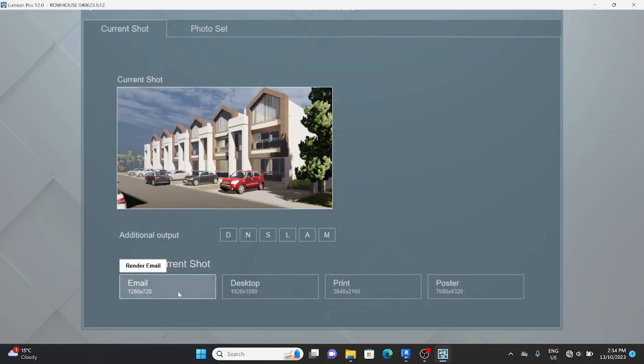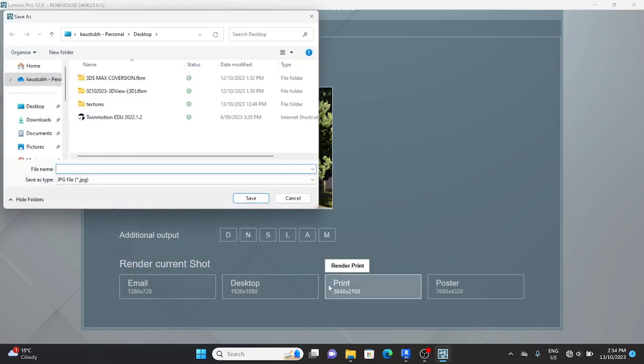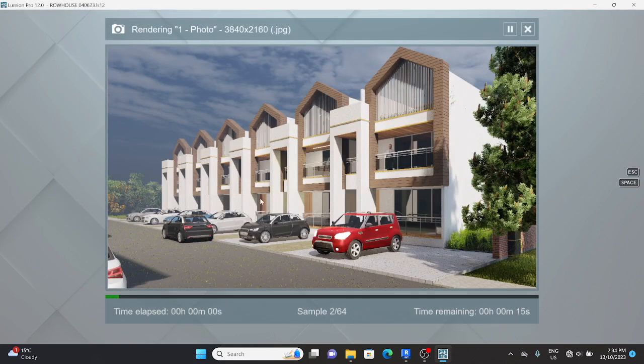So it will ask you for the render type. This means the extreme high quality. This means a relatively HD print. This is 720, and this is just a very compressed copy of the same. So I'll be going for print, and I need to save this render to my desktop. One, save. So it will start the render.